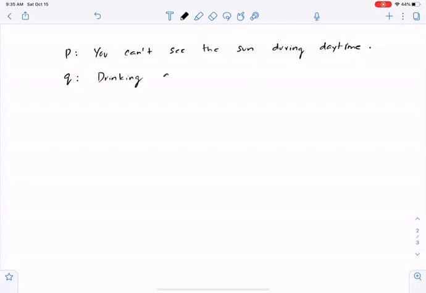Let's do a fun example. P: you can't see the sun during daytime. Next case, drinking alcohol makes you sober.